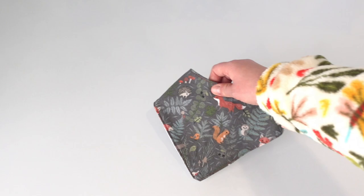My name is Marie and this channel is all about motivating mums to make and mend. The four different projects that we're making today are a crochet beanie with little teddy bear ears, some baby booties with a ribbed cuff, a high contrast crinkle taggy toy, and a dribble bib with some snap fastenings.